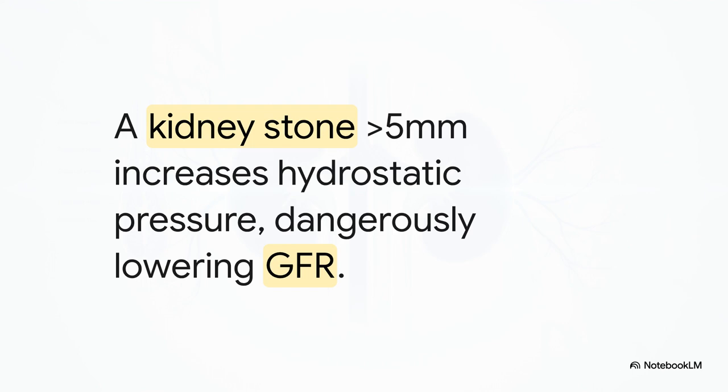That fluid backup causes a massive spike in capsular hydrostatic pressure inside Bowman's capsule. Essentially, it creates this huge physical pushback against the incoming blood. And that counterpressure completely destroys the delicate net filtration pressure we just talked about, which dangerously drops the patient's GFR and can literally halt filtration altogether.